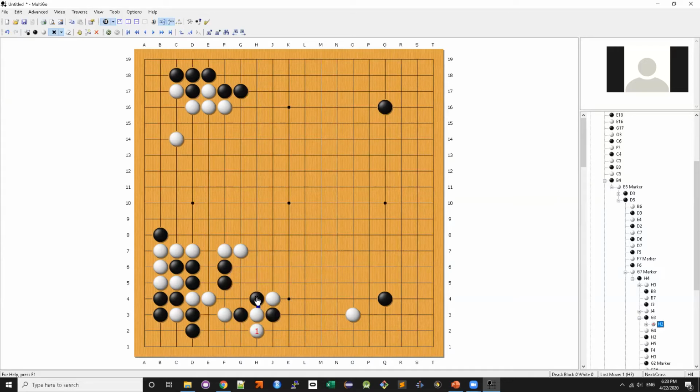So when black Ataris here, there's no backing out. White has to give up her stones, and this is the only way to continue to play. And yeah, white in Sente gets a nice wall by giving up these cutting stones. So I'd say this is the basic fighting Joseki. I know it's complicated, but it's worth learning so that you can maximize the use of your influence. Okay, let's go back.